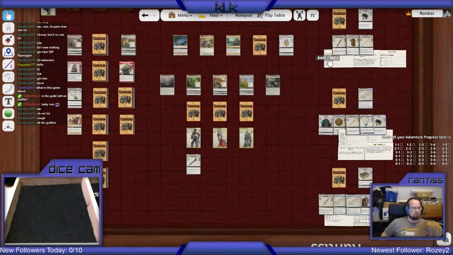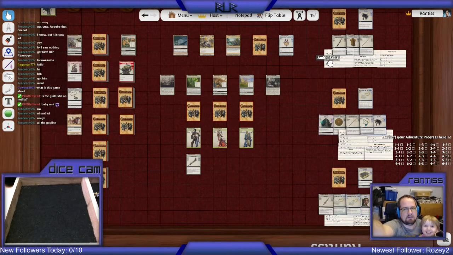We need a 7. No, we don't want a 3. We won't get it if we have a 3. We need more than a 4, okay? Seven! Rolled exactly 7. Let me angle the camera down.